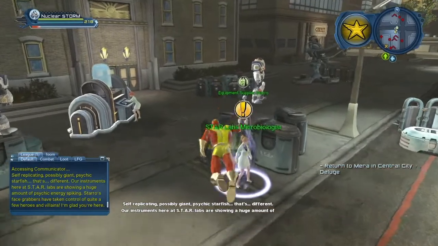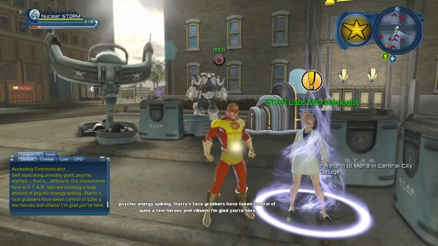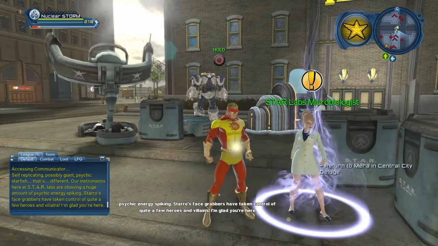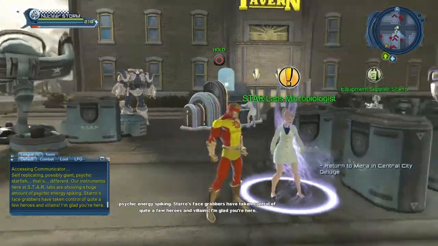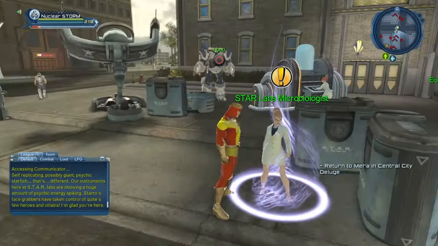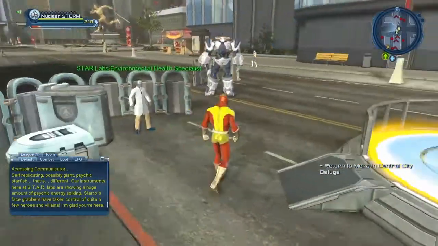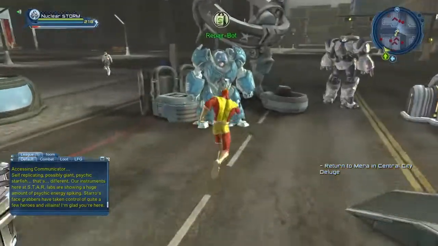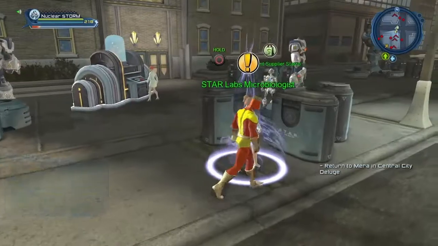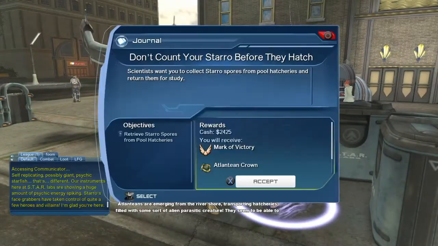Showing a huge amount of psychic energy spiking. Starro's face grabbers have taken control of quite a few heroes and villains. I'm glad you're here. So at first, we don't have access to all the missions. We only have access to this little lady here. So we're going to do our mission, then we're going to be able to do another mission, and another mission. So we're going to go through a few NPCs before we can unlock all the missions. So the very first time you play those missions, you only have access to one mission at a time.